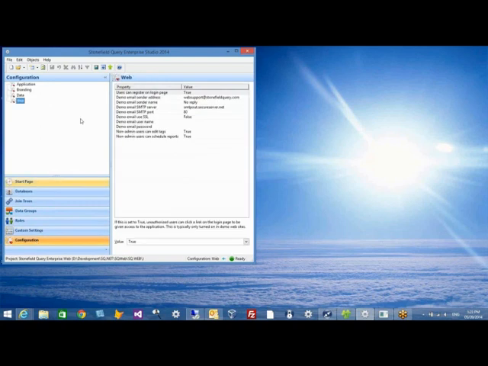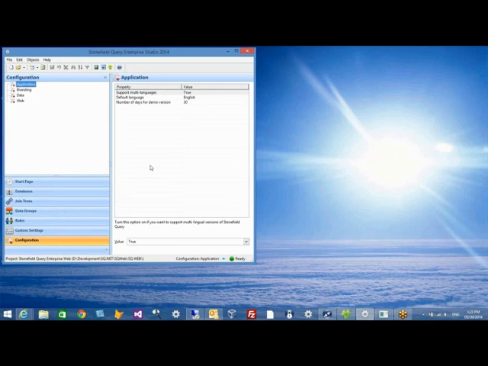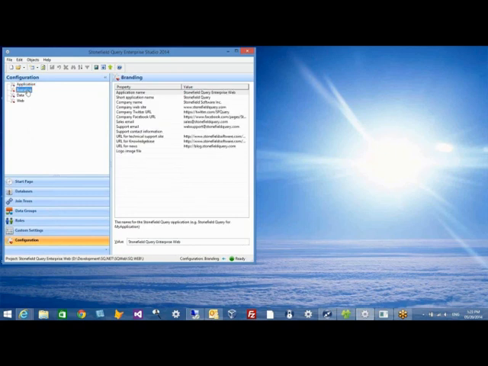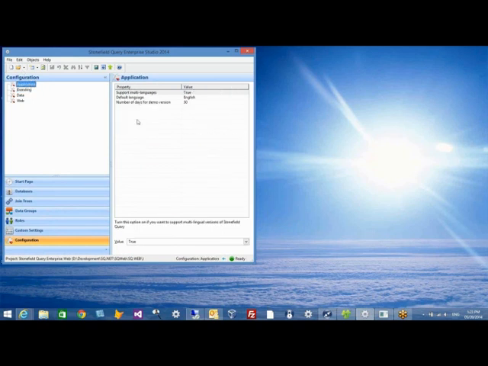In configuration, there are fewer choices than there were before, mostly because a lot of things that we have in our desktop version don't really apply in the web version, and so we've stripped those out. We've also clarified the distinction a little bit. We've got a brand new category here called branding. So all of the things in branding are branding related, such as the company name, the website, email addresses, and so on. So the application choices, there's a lot fewer of them because all the branding ones were moved over.